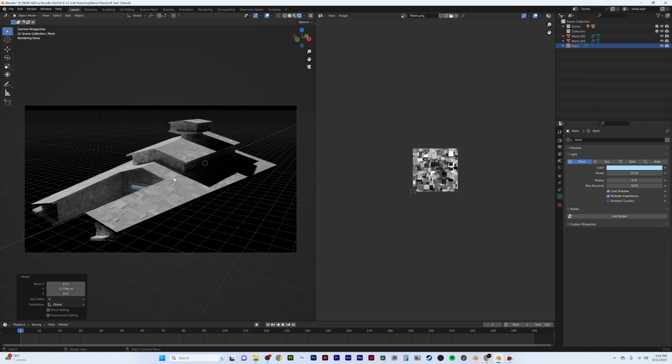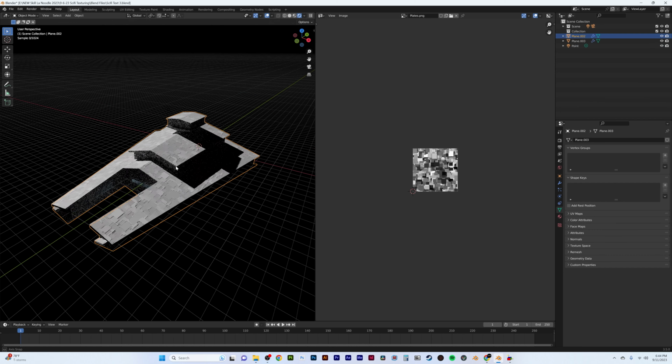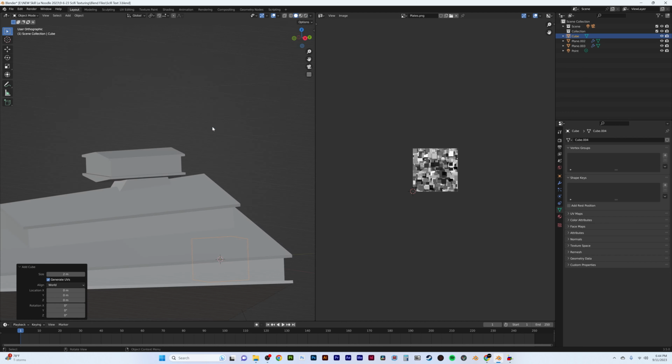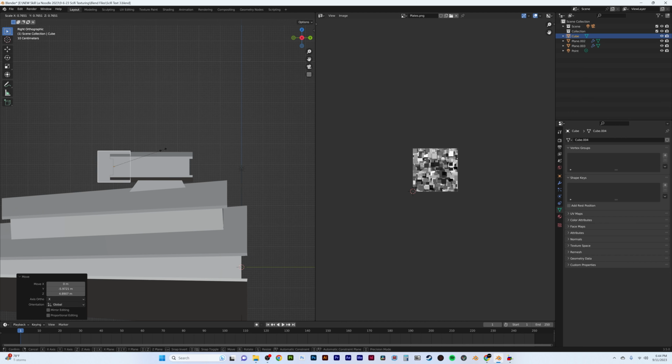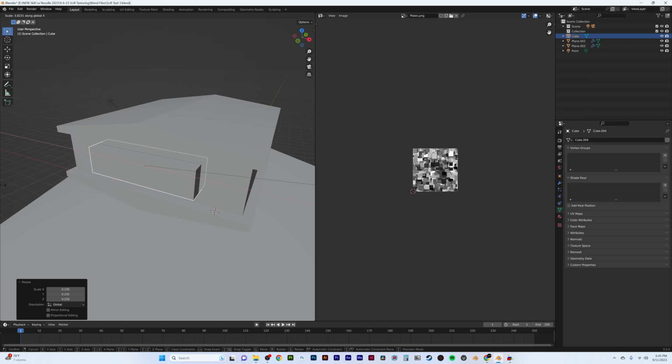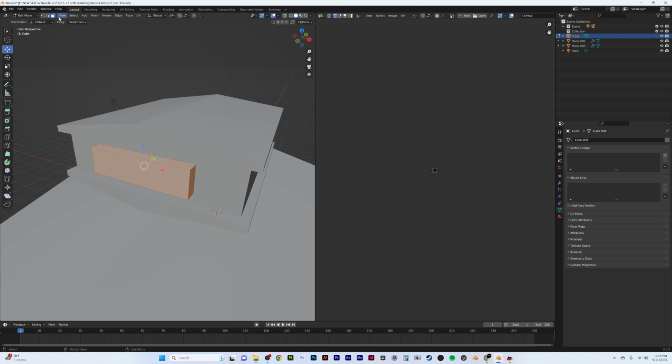I'm also going to go up here, and I'm going to add a quick bridge. I'm going to do this very simply. I'm just going to do a cube. You can do really any shape. I mean, this is really up to whatever you want to create. This technique kind of works for everything. I'm going to bevel these edges.